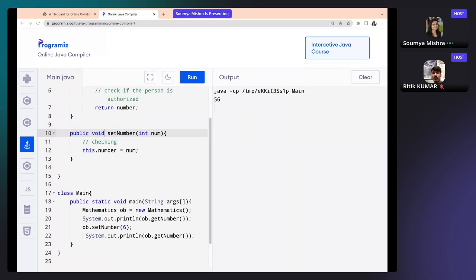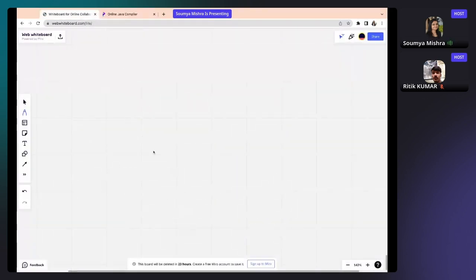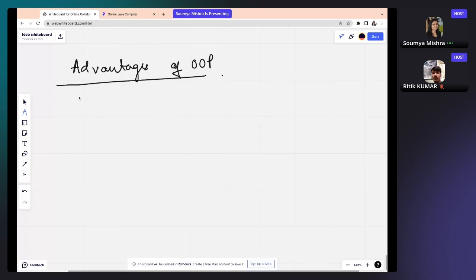Everybody clear about encapsulation? Awesome. Great, guys, great. So, the last thing that is remaining is advantages of OOPS. Why don't you guys tell me the advantage? And I'll tell whether it is or not. Guess the advantage. Whatever we have discussed, all the concepts that we have covered for OOP, what do you think are some of the advantages?